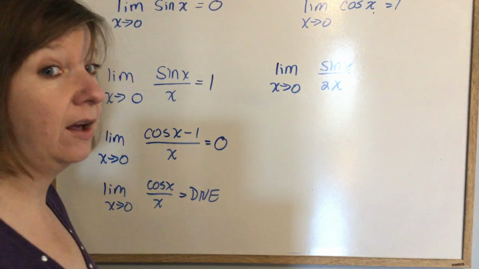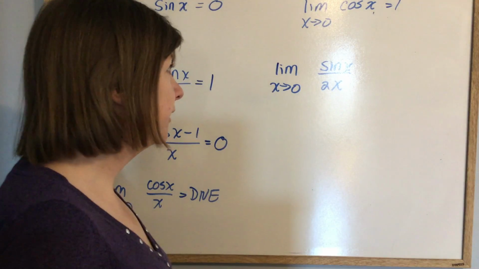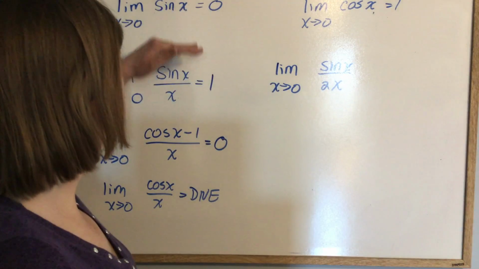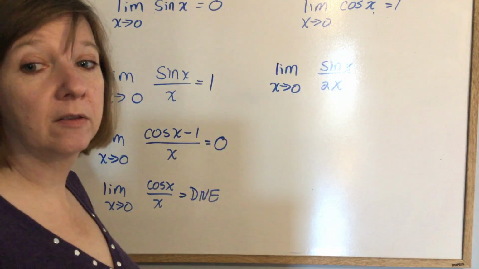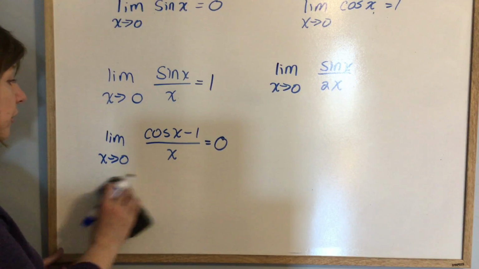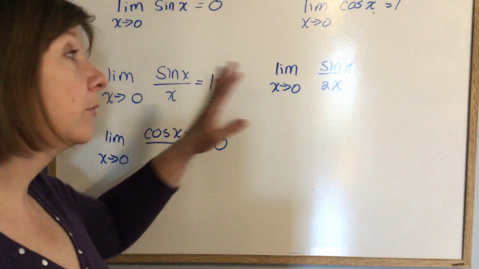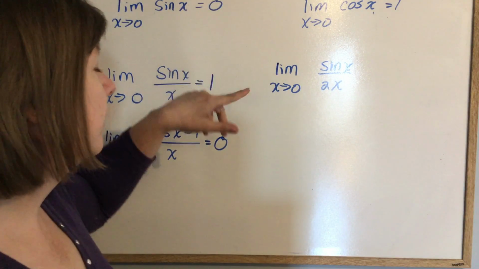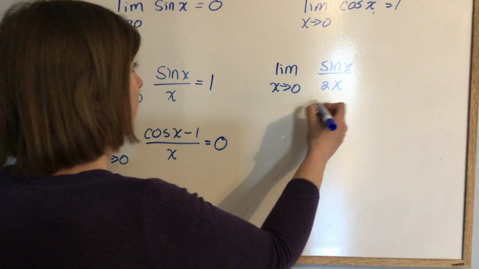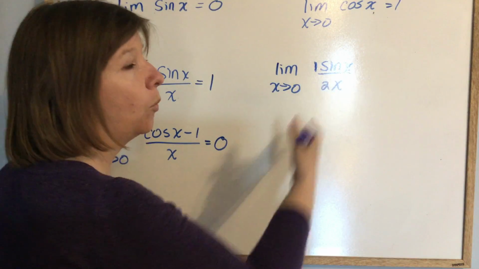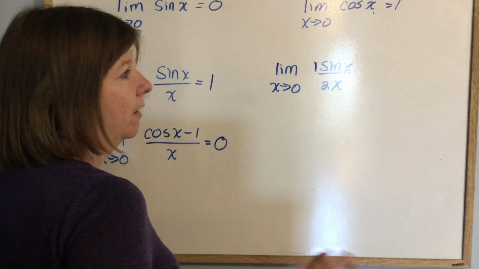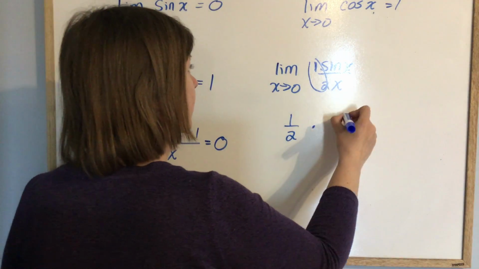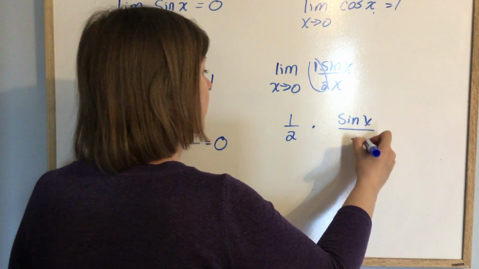Now let me explain how this is going to work. What you want is you actually want to break this apart in such a way so that you have some of these things that you know, and we will go with just these 4. All right? You want to break this apart in such a way so that you have some of these. So how I would break this apart would be this. Like there could be a 1 in front of that, right? 1 times sine x over 2x. So I could actually break this apart to be 1/2 times sine x over x.